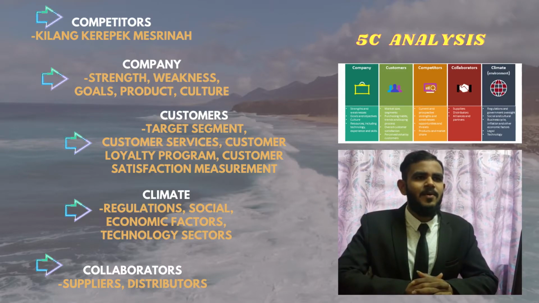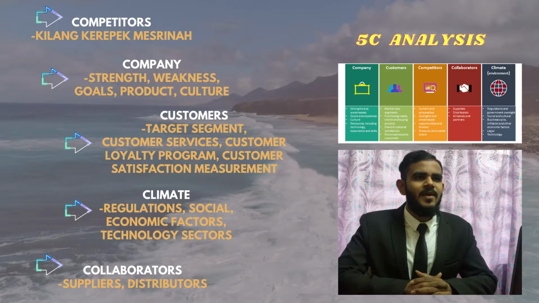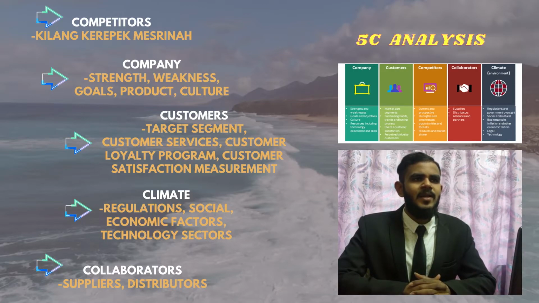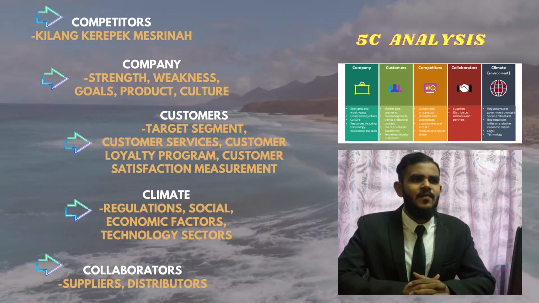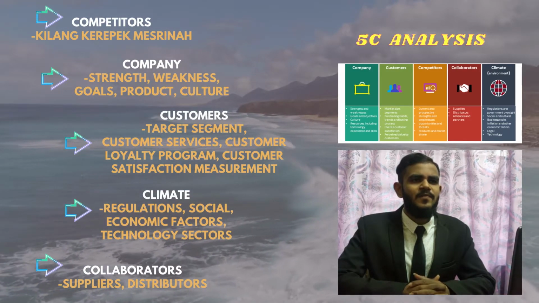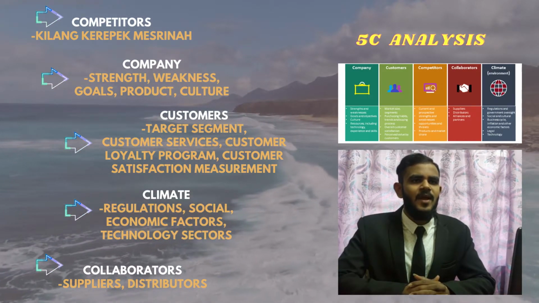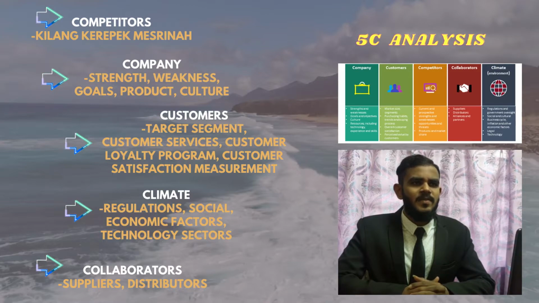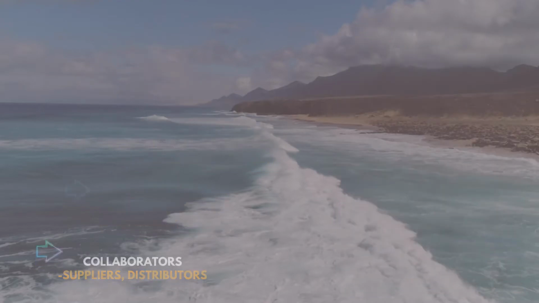Next is climate. The subpoint of climate is regulation: the business is affected by the movement restriction. Second is social: great changes in lifestyle and trends. Third is economic factor: Jamirah Food Industry Sdn Bhd faced an increase in the unemployment rate during the COVID-19 pandemic. Fourth is technology factor: an advantage for Jamirah Food Industry Sdn Bhd if it adapts technology properly. The fifth main point is collaborator. The subpoint of collaborator is supplier, home businessmen. Second is distributor: JFI Marketing Sdn Bhd in Malaysia and Gemba Marketing Sdn Bhd in foreign countries.